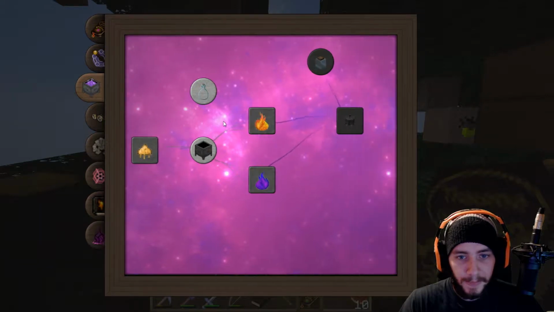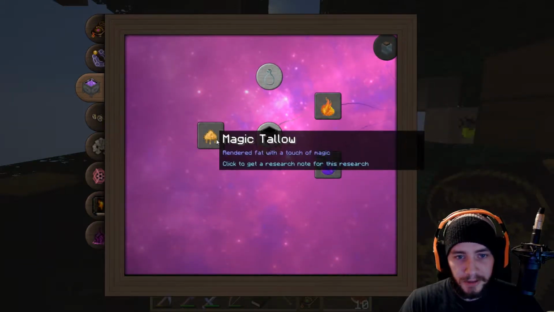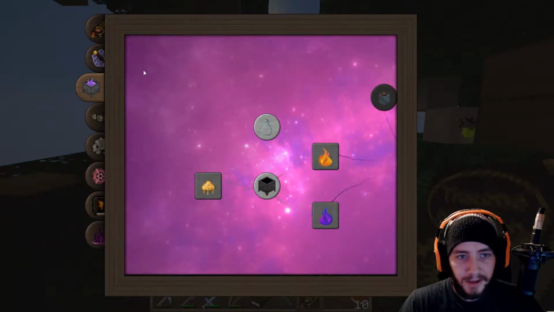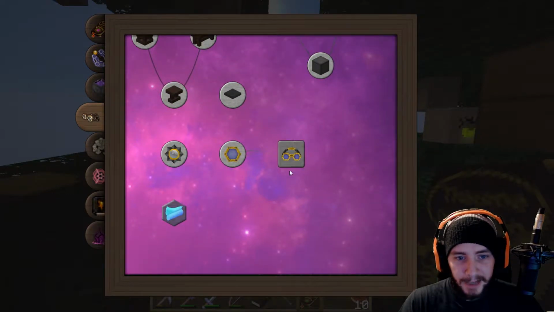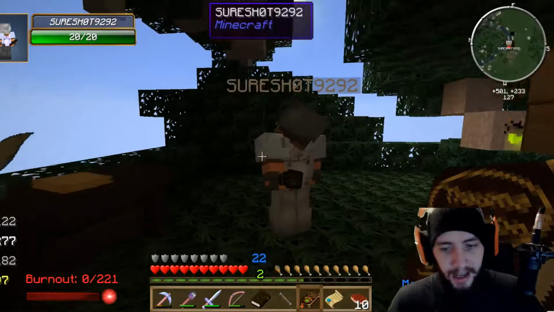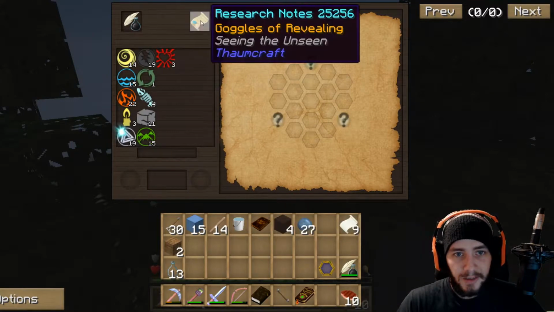I made Lux. All these, Nitor, Alimentum, Magic Tallow. So there's a whole bunch of stuff that you can do. This is one of the items that I was talking about, the Goggles of Revealing. So let's go ahead and do that one. I know I don't have what I need there, but just to show you guys. So basically that goes there.